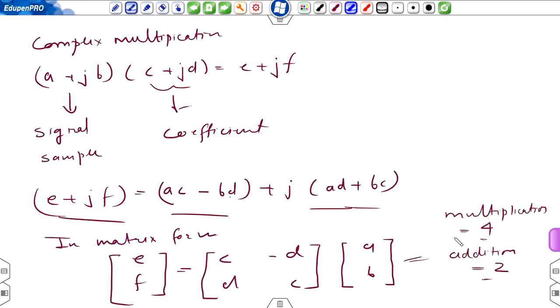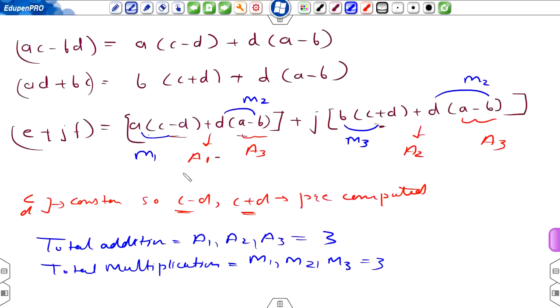So in this, total number of multiplication operations were 4 and total number of addition operations were 2, and in this, one multiplication operation is reduced. Now total number of multiplication is 3 and one addition is increased. So one multiplication operation is reduced at the expense of one addition operation, and this will significantly reduce the time and complexity. The multiplication operation takes comparatively larger time as compared to addition operation.